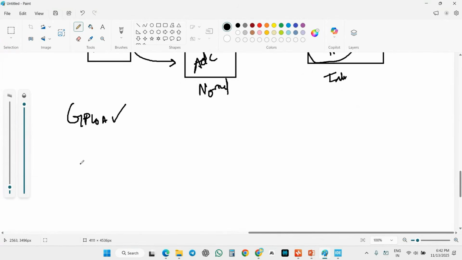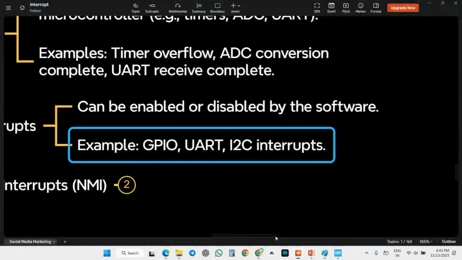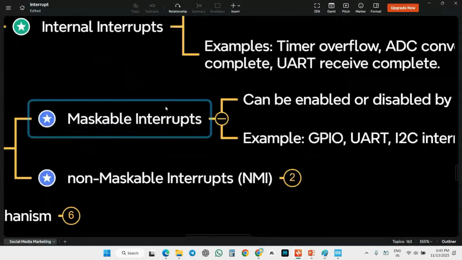If I want to blink the LED on GPIO fifth pin, I just use the ODR register of the fifth pin: one is on, zero is off. You can do all that through the register itself by writing code in software. All of these things are maskable.